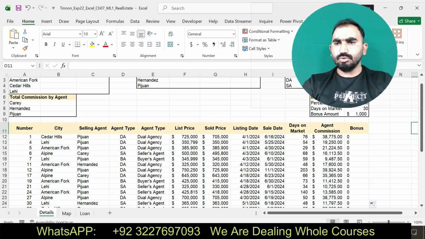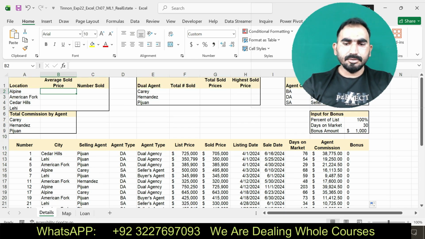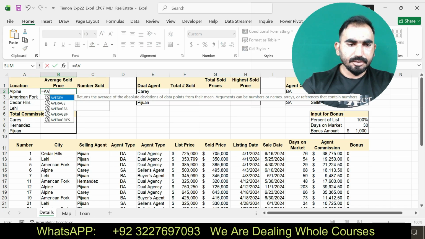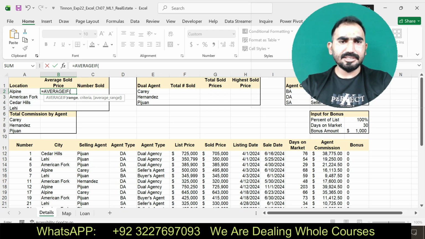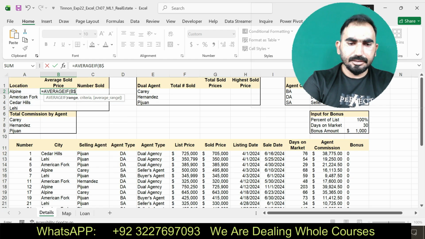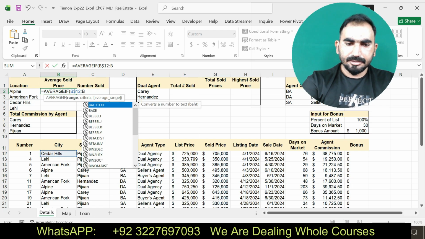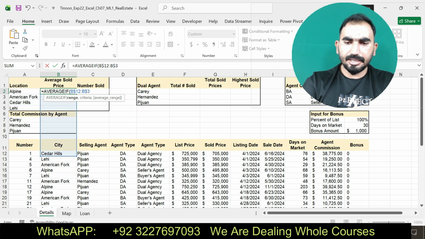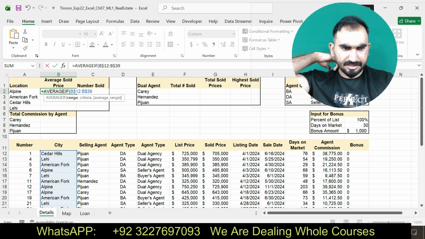Okay, in cell B2, I am going to insert the average function. I am going to insert the values, AVERAGEIF function, that is B12 to B39. In these two ranges I have applied the absolute cell references.